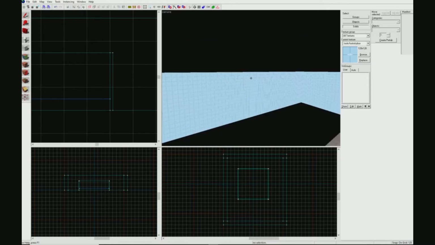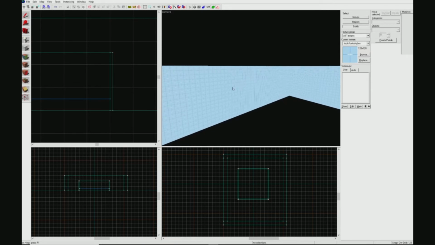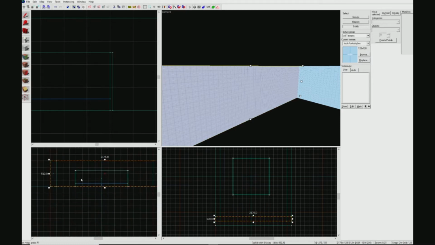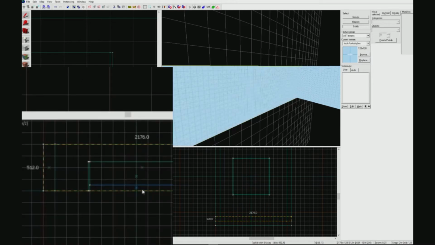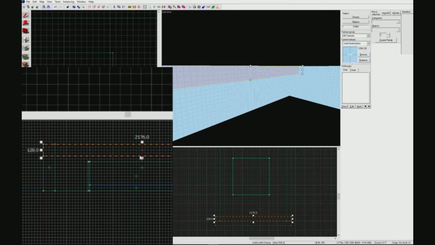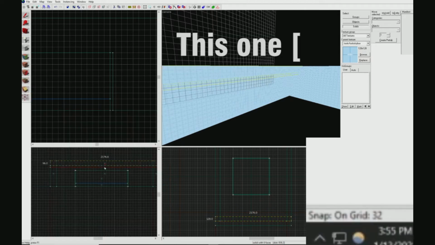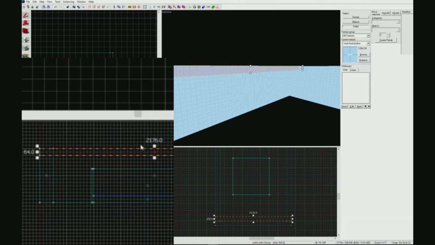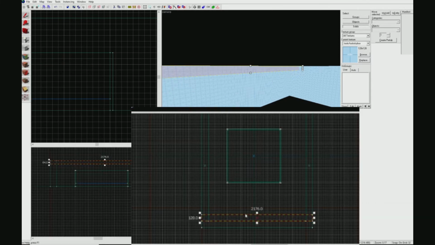Again, I hit Z to use my WASD camera controls. I'll select a wall, I'll duplicate it, and in my side view, I'll scale it smaller. I reduced my grid size to 32, and so now it is 64 height with the same length of 2176.